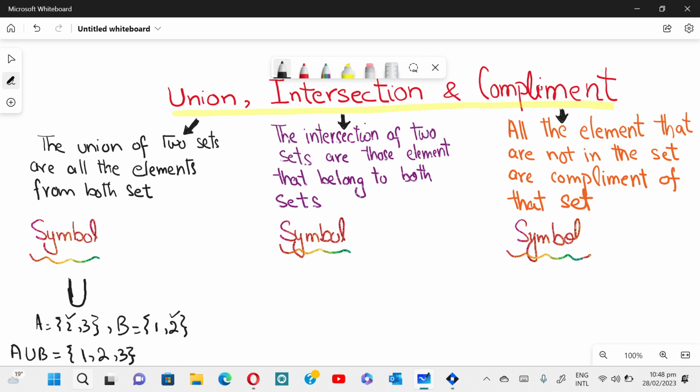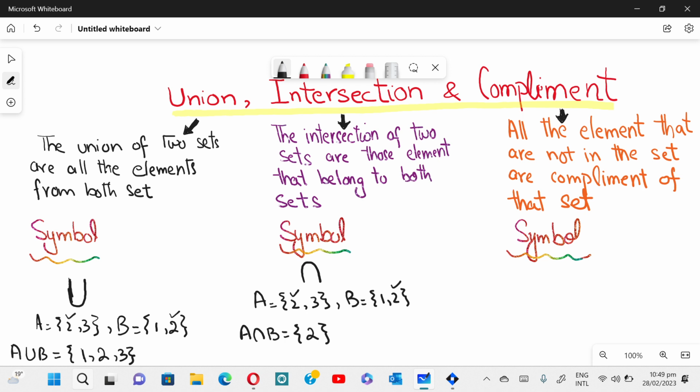The intersection of two sets is those elements that belong to both sets. And it's represented by a symbol. I'm going to say that it's the opposite of U. Now similarly, I have the same set A, it's 2, 3, and I have the other set, it's 1, 2, and I have to take the intersection of these two sets. So I have to take only the common number which is between them. I can see 2 is the only number which is in both of these sets. So I'm going to write here that it's going to be only 2.